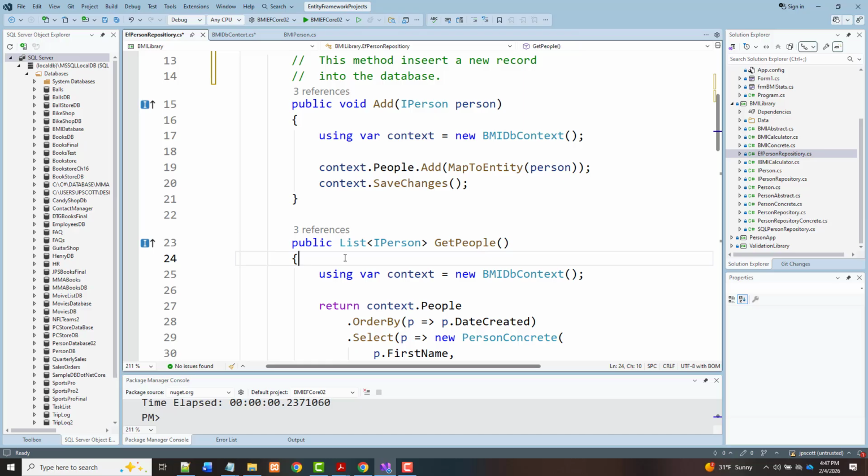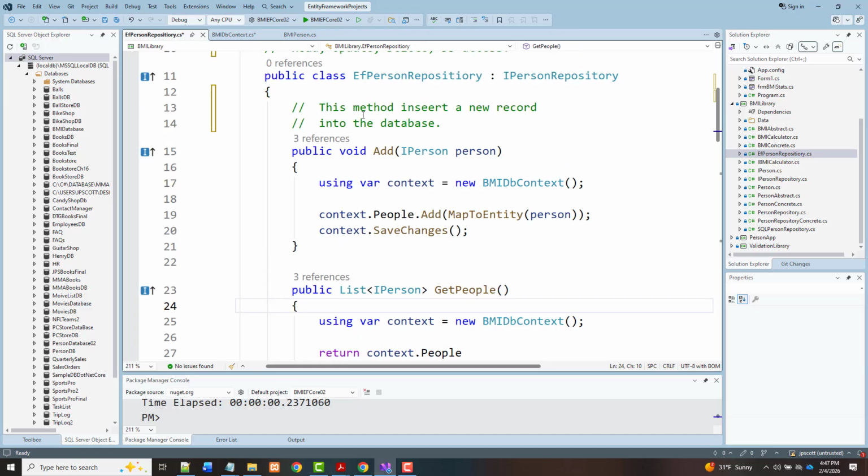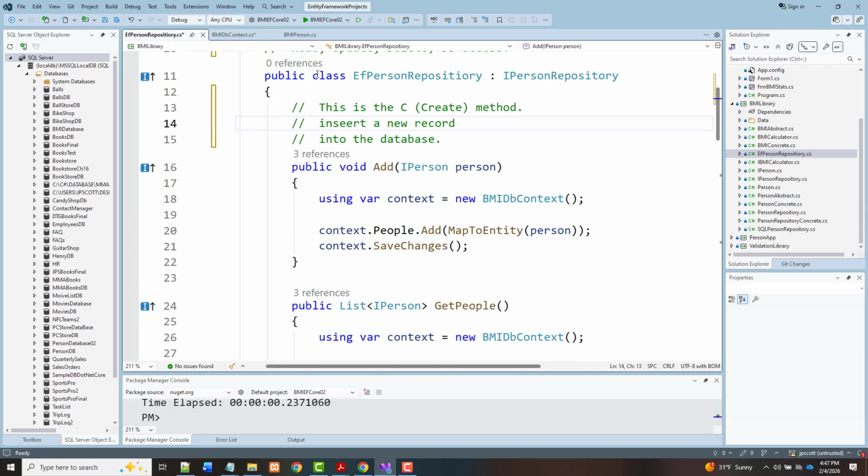Then we've got list. This is the C create method. It is used to insert a new record into the database.